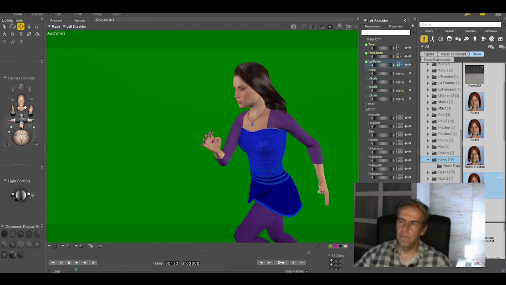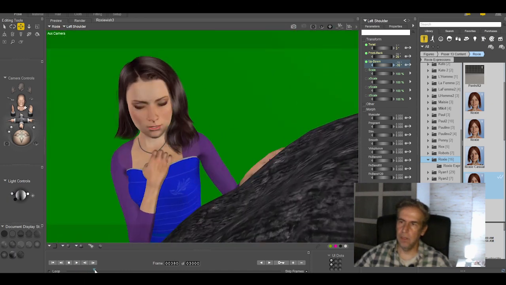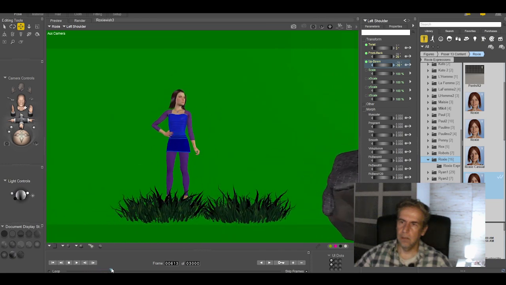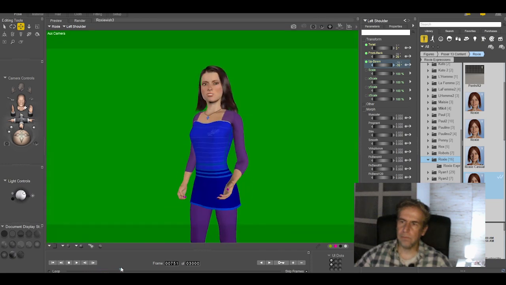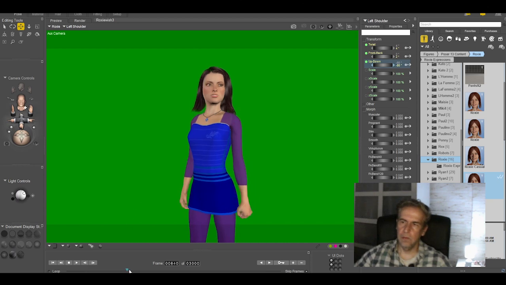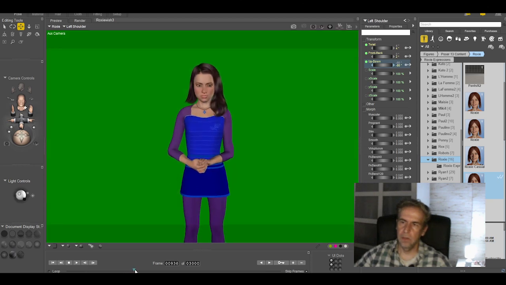Had to create a lot of animations for the dress, separate animation, because otherwise the dress will not move correctly. Also, there is no animation on the top. And here, this is actually part of the texture. So she looks a little bit strange.